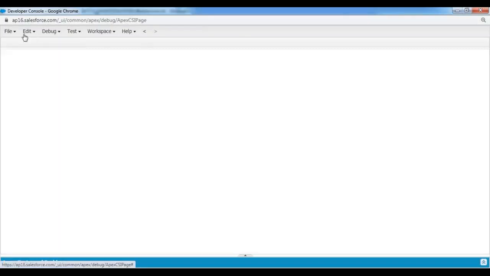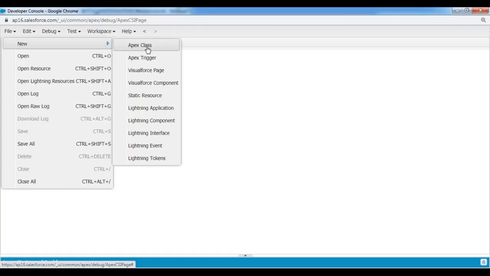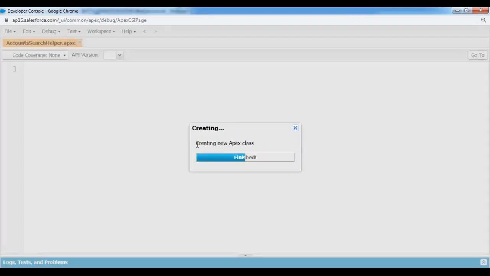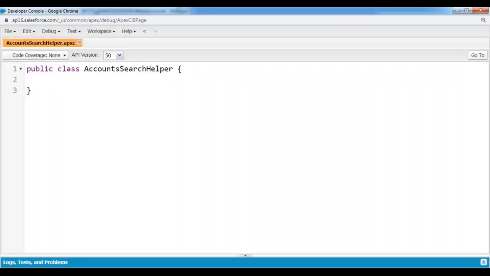Let me create a web service. Accounts search helper. I'm creating a RESTful web service class now. So this is the class name which I have given right now.